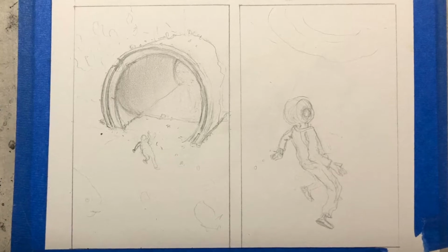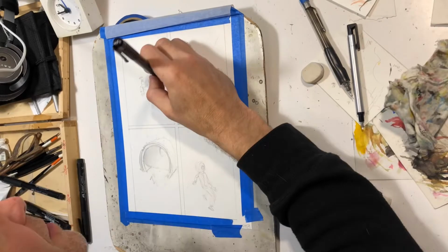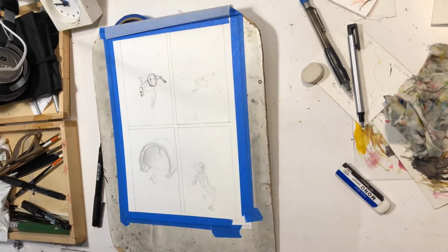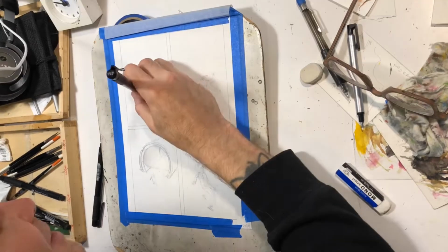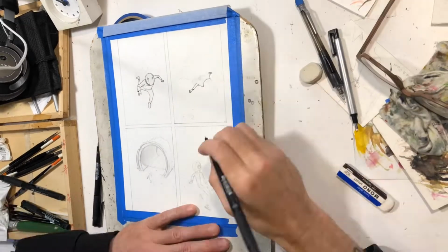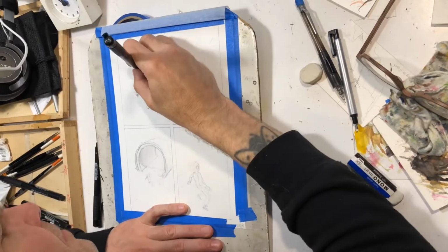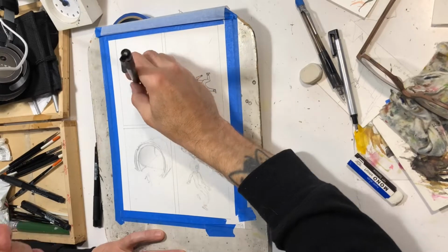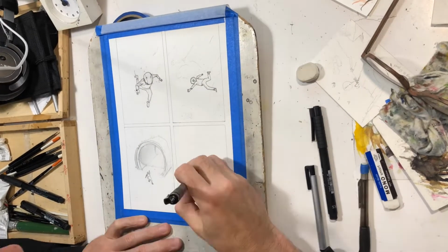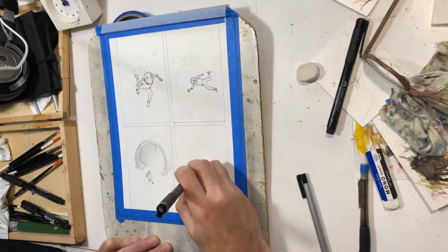There's a little clock there, you can tell. That's the goal, is to at least do 20 minutes, but most of these sessions were longer than that. So I was able to do just in one session, get the pencils fairly solid, and then I just went and inked the figure, and I'm not inking any of the backgrounds. I mentioned that in previous videos, and I'm just basically inking the main characters in the foreground and leaving the background. I just pencil it and then add watercolors right on top of that.